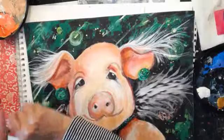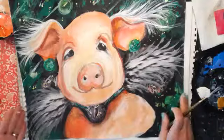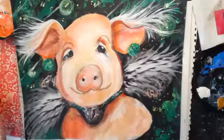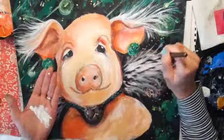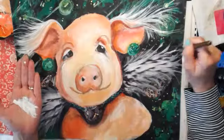Got to decide what I want down here because I'm going to want these watch hands. I'm going to want two green watch hands coming off the clock there, the watch. And I really can't do that till I decide what's going in there. Just don't know yet. So let me just go ahead and add the little bit of the feathers that I want to accent here with the liner. These little things, I don't want to spend all day on them, but sometimes it takes a little longer.